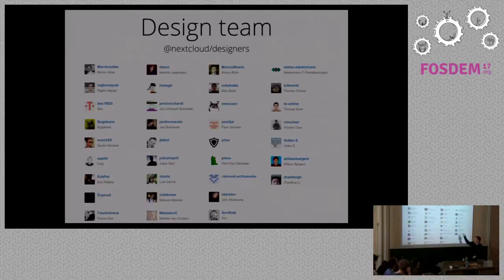So I'm very happy that our design team is actually the biggest team in the entire organization, and I would say it's a pretty big team for any open source project. And of course, some people are more active, some people are less active, but in general, it gives a great feeling that you can always just mention, GitHub has this @mention functionality, you can just @Nextcloud designers, review please, or what do you think of this?